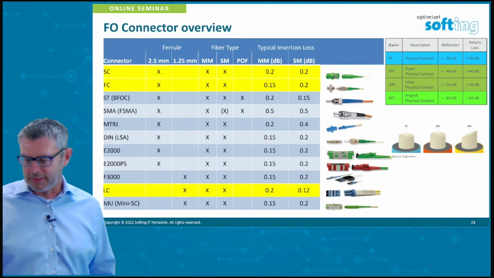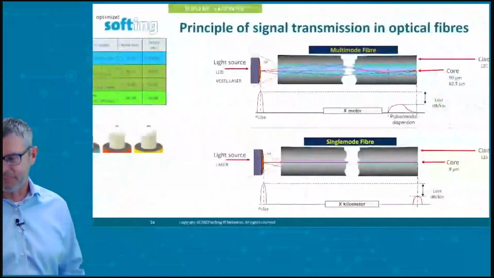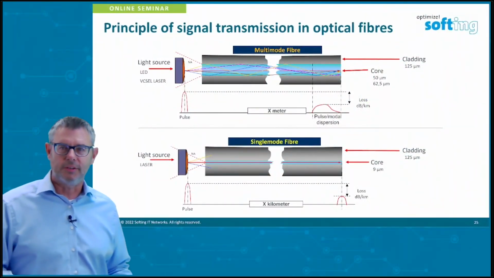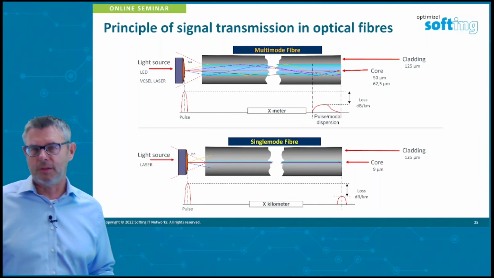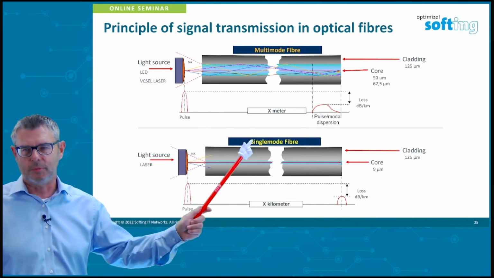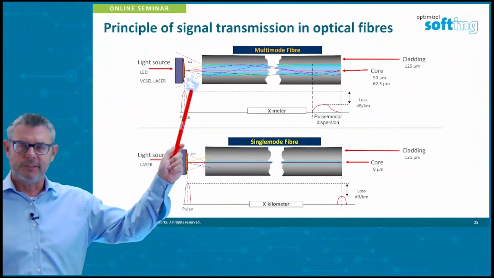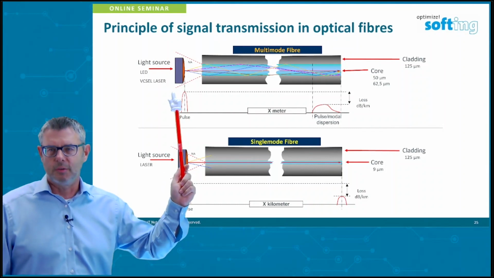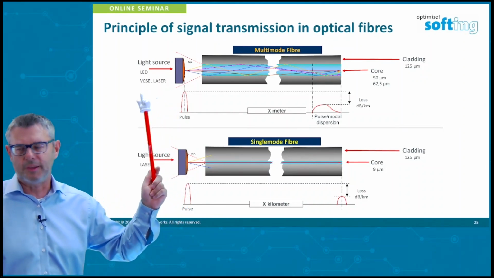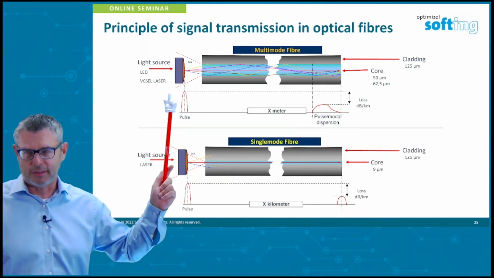Now let's dig again into the transmission of the light. How does it work in the fiber optic cable? Here you see two different types of cable, multi-mode cable and single mode cable. Who is sending in the light? On a multi-mode cable with a very thick core of 50 micrometers, we have either LEDs or we can use a VCSEL, as it's called, a semiconductor laser.